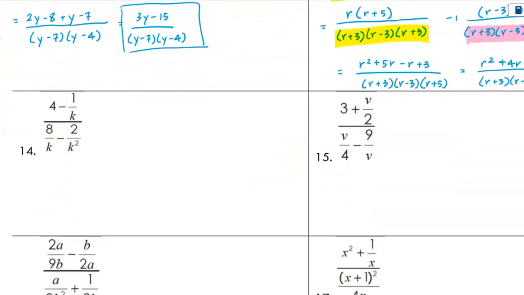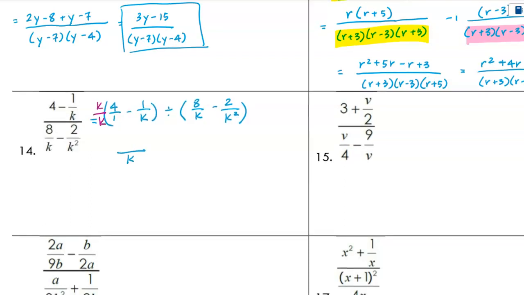Next, we have a compound fraction. One of the ways that I didn't show how to solve a compound fraction is kind of like a trick, but I don't want to really show it. I'm going to write it horizontally. So 4 over 1 minus 1 over k, and remember that has to be done together. First, 8k minus 2 over k squared. Okay, so the common denominator of that is going to be k. So to get that, I'm going to multiply k on top and k on bottom.